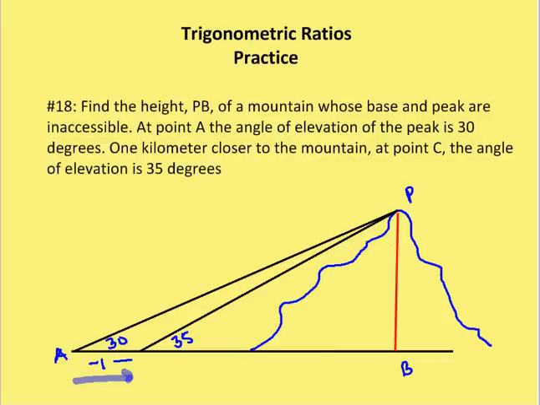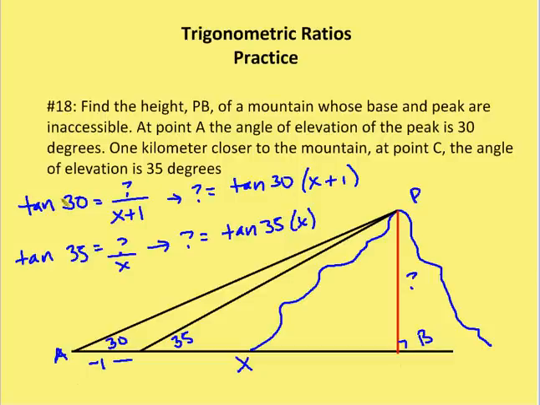So again, we're going to use tangent to solve our problems. All right, so we're going to set up the equation. The first is, I know that the height PB is the question mark. The tangent of 30 degrees, which is the opposite over adjacent, is equal to the question mark, and we'll say this distance here is going to be x, and this distance here we've identified as 1 kilometer. So the tangent of 30 degrees is equal to the opposite side over the adjacent side, which is x plus 1. So the distance is equal to tangent of 30 degrees times x plus 1.